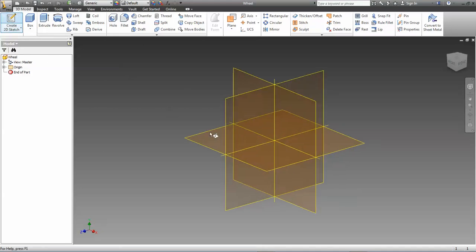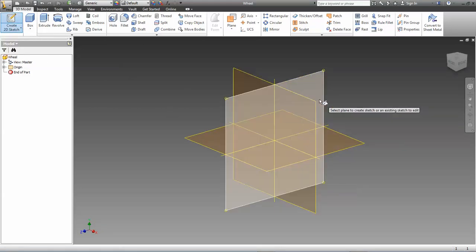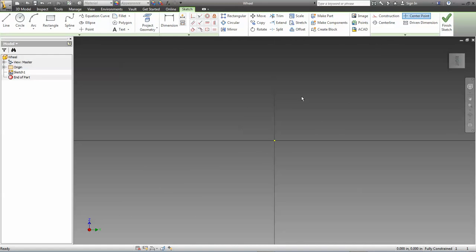Need to create a sketch. I don't care which plane you use, but notice the worksheet shows you an isometric sectional view. So you get a good view of the cross section of the wheel. And that's what you're going to need to create the profile of, and then use the revolve command. And then we'll add some more features to it.